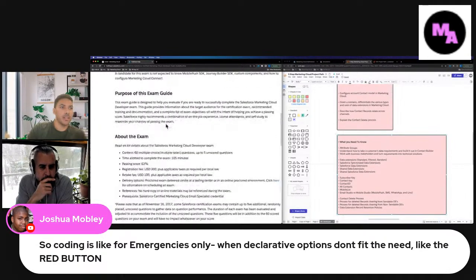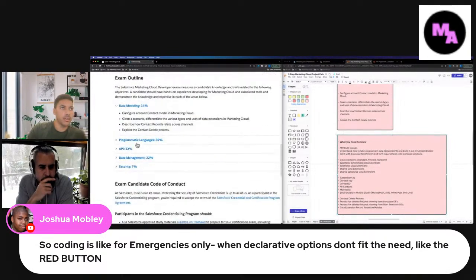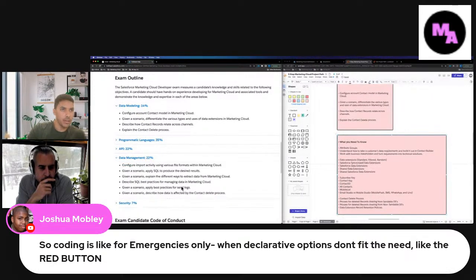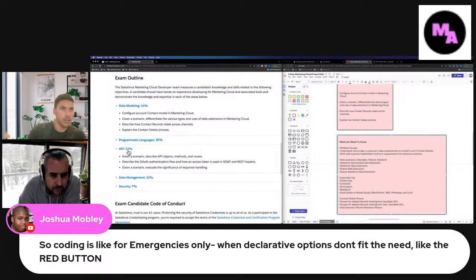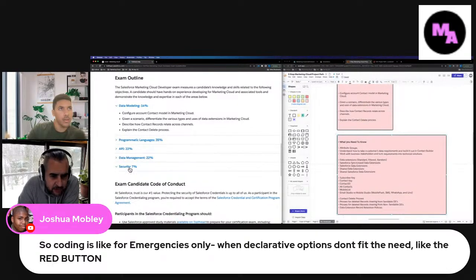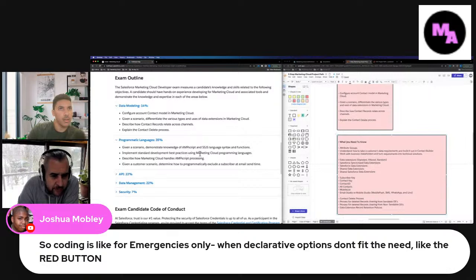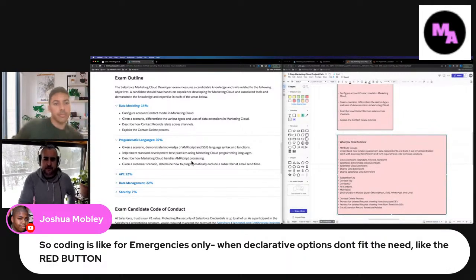Subscription management, that would probably fall under send logs, managing data, different ways. I think I have an idea which one it's going to be under. OAuth, scenario, objects, methods, routes, scenario, significance of response handling, security. Yeah, that's okay. Programmatic languages, AMP script processing, scenario, programmatically exclude a subscriber at email send time.